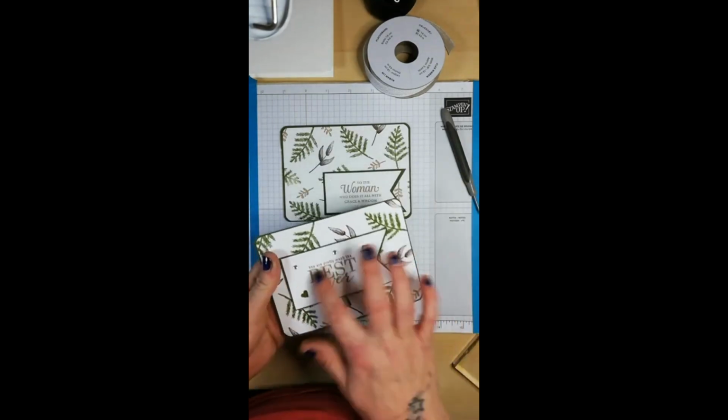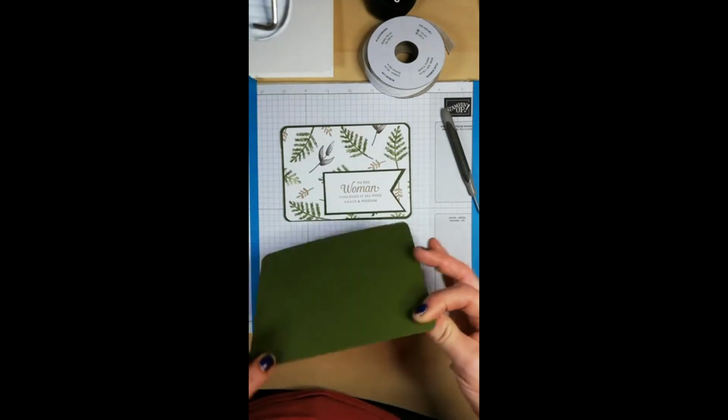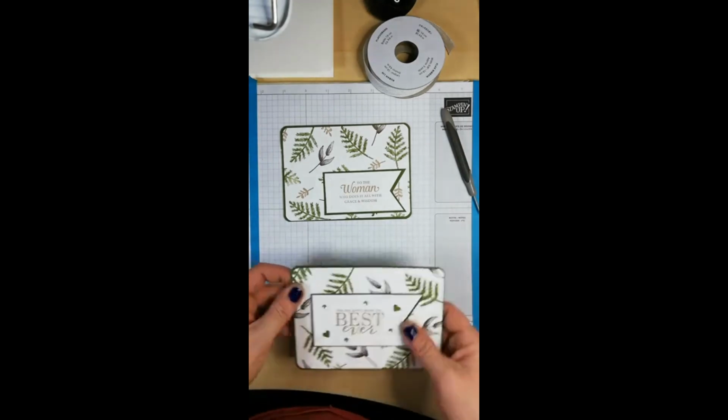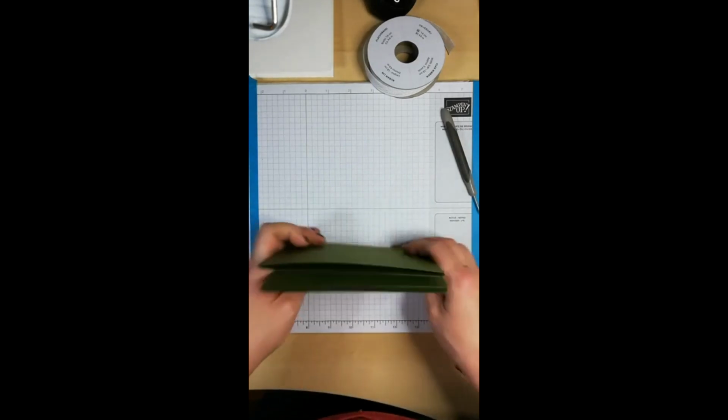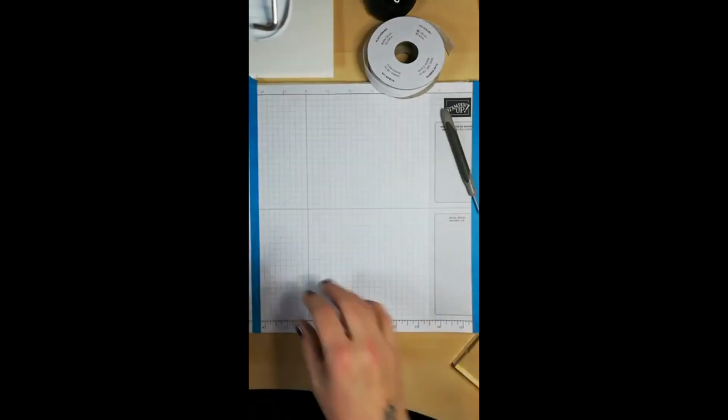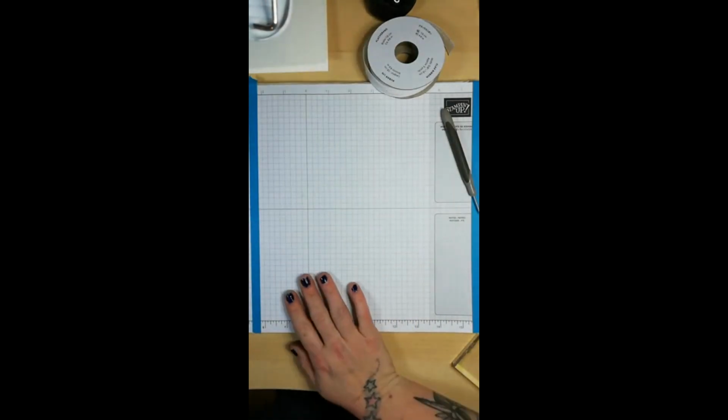Nice, isn't it? So, my mum and my husband's mum, we've got enough cards to give them about 10 each this Mother's Day, so I think I need to stop making Mother's Day themed cards.